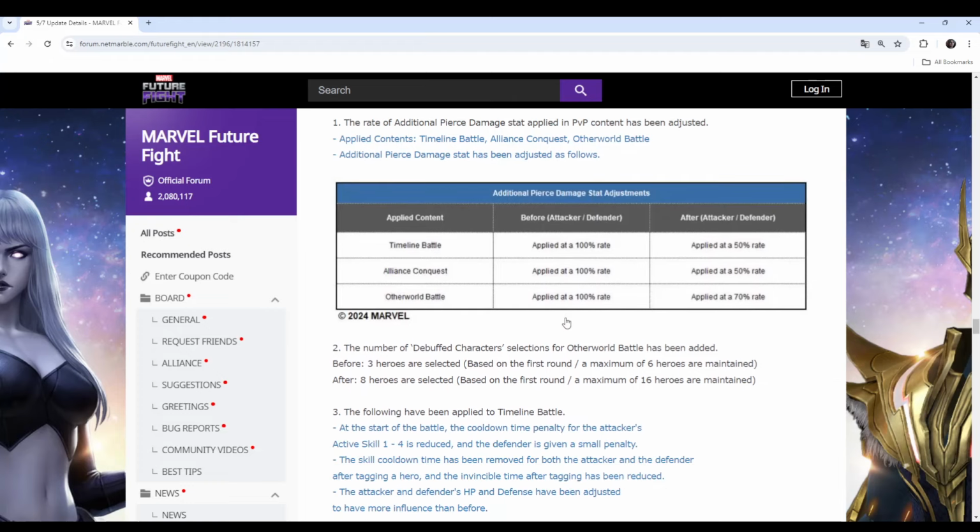In addition, what else have they done? The number of debuff characters for Otherworld Battle has been added. Before, 3 heroes are selected based on the first round and maximum of 6 heroes are maintained. After, 8 heroes are selected. So this is massive. In Otherworld Battle, we'll have many more heroes debuffed.